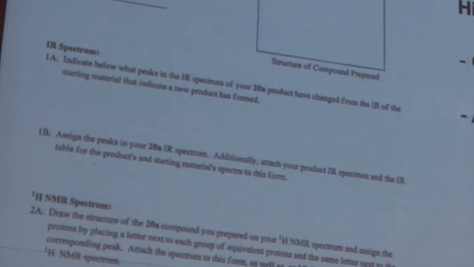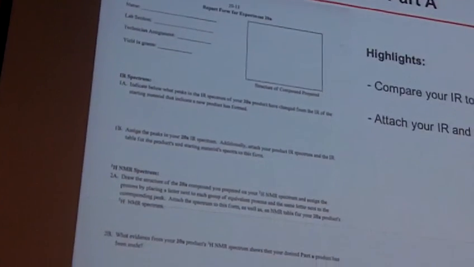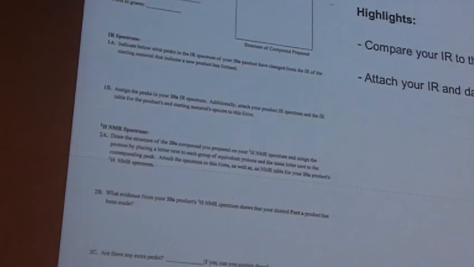One of the ways to tell that something has happened here is that it is possible, and I have to say I've done it way too many times, you try some new reaction, you work it up, you get this product in your hand, you're assuming it's the product. If you take a couple seconds and look back, sometimes it's exactly the same as your starting material. Hopefully that won't happen to you, but it's a great way to check to make sure that some reaction has happened. So you want to compare that to the starting material, and then attach it to this form. The second part is to do the analysis of the proton NMR spectrum.